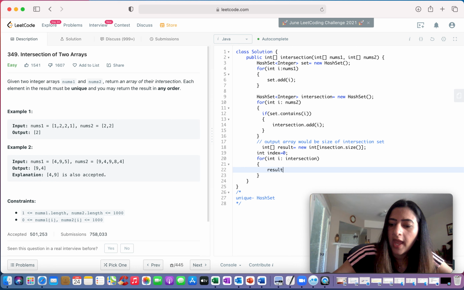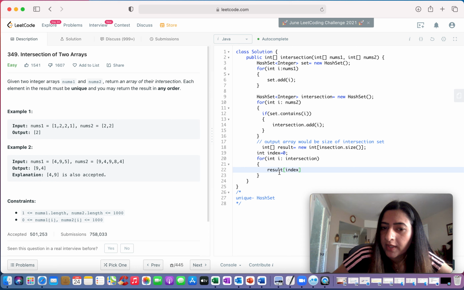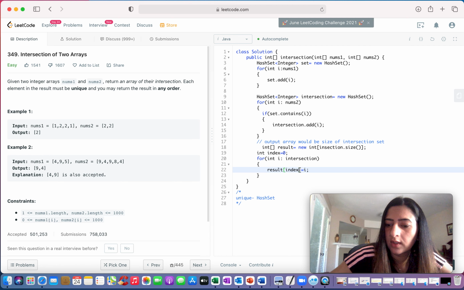In the result array at index position, we are adding the i element. After we have added the i element, the next one should not overwrite it, because this is a for loop and it will continue. So the next element will be added at index++.